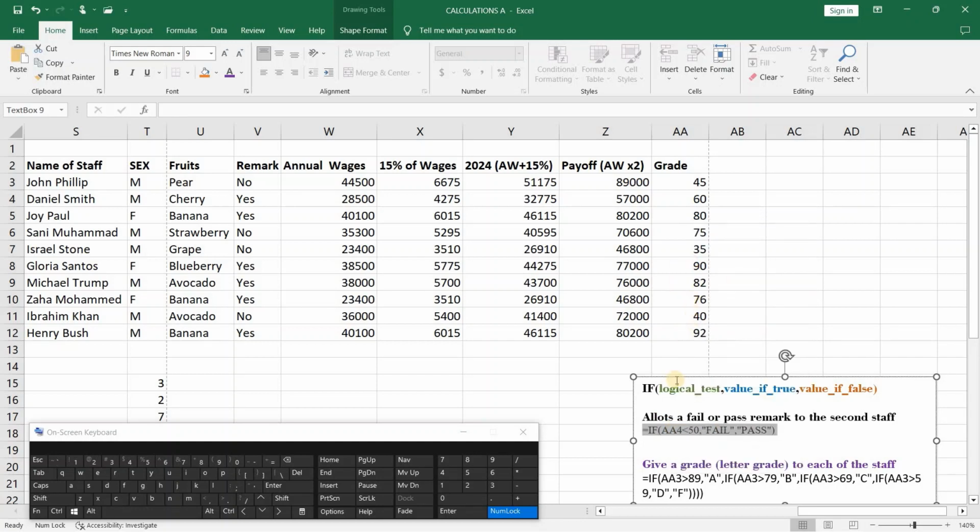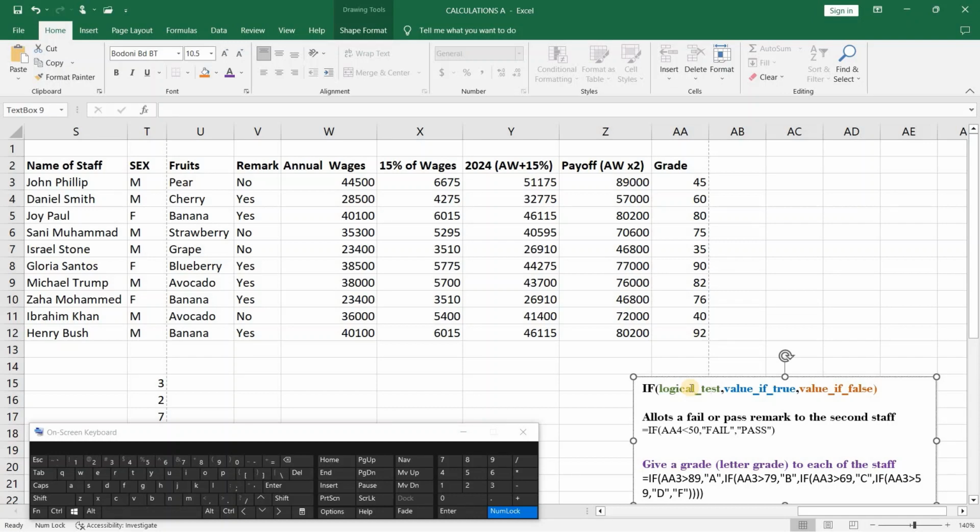But take note that in the case of the if function, there are 3 core issues that you need to solve. The first one is a logical test. That is to say, a test of whether it's true or whether it is false. That is to say, any value or expression that can be evaluated to be true or false.